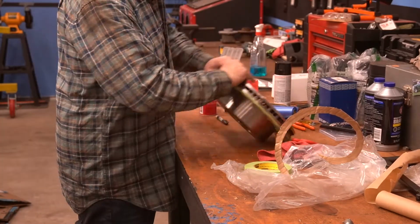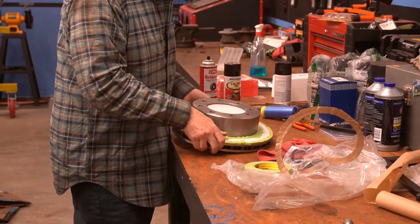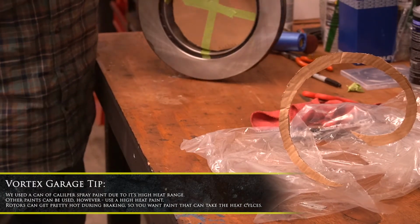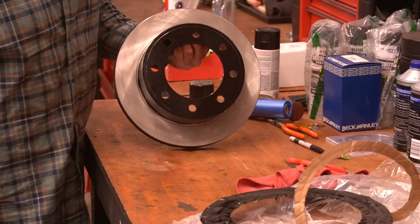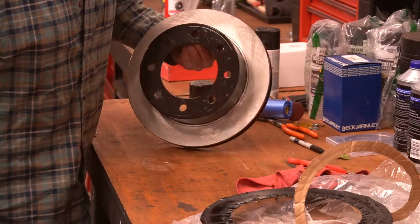All right, there we go. There, just like that. Now, any paint you get on the rotor surface can be easily wiped off with brake cleaner. In the end, our half-price rotors looked pretty good, and we only spent about $7 on that can of paint to do all 4.